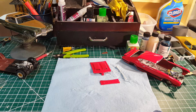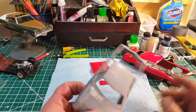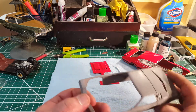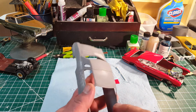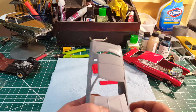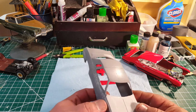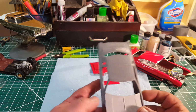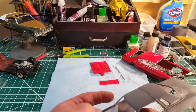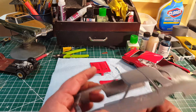I just got this in the mail too. A couple new kits. This is, it's a 77 Cutlass Supreme. I got it off one of my buddies off of Facebook, The Juice Man. Big shout out to you, buddy.